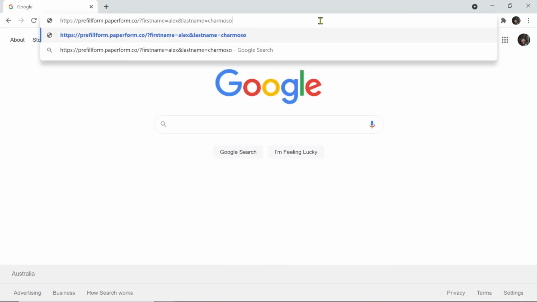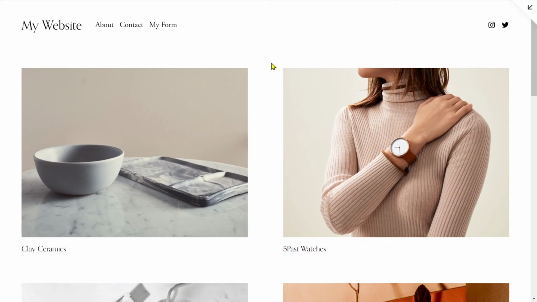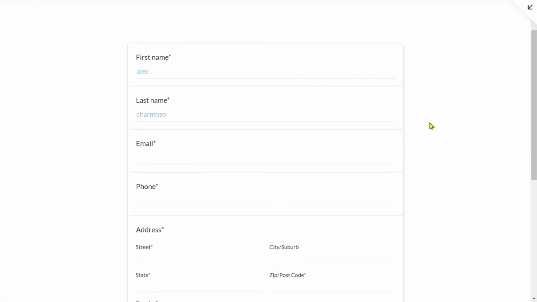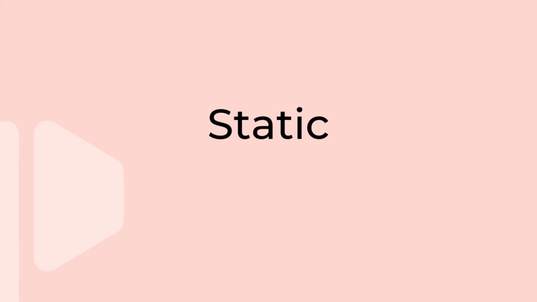When you prefill your form through using a query string, we consider that dynamic prefilling, as it's subject to change. Alternatively, you can prefill using static values by prefilling directly into the embed code, so that the form will prefill the same way each time it loads. The static method uses the same format as the query string. In fact, you can set up the query string as you would for dynamic prefilling and just copy that query string to paste within your embed code.